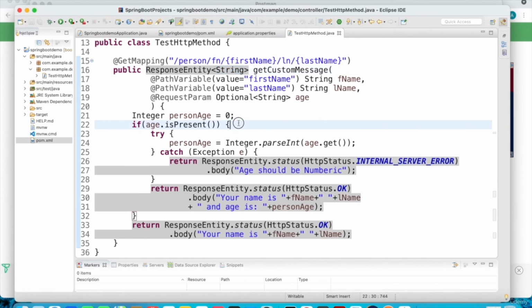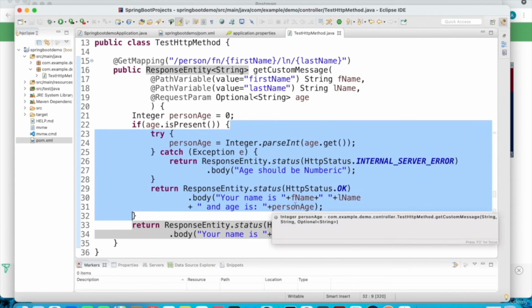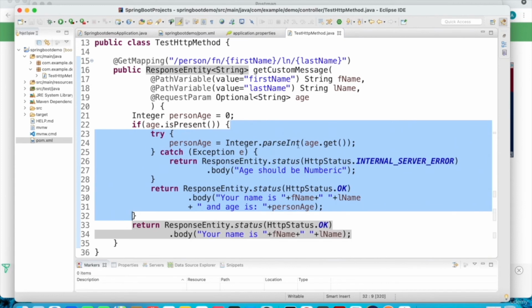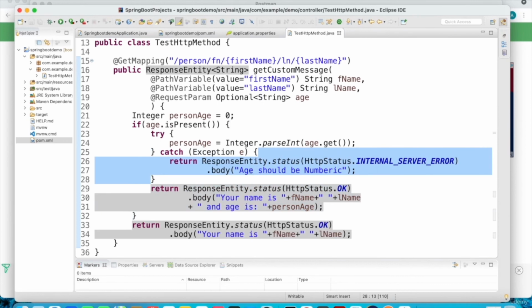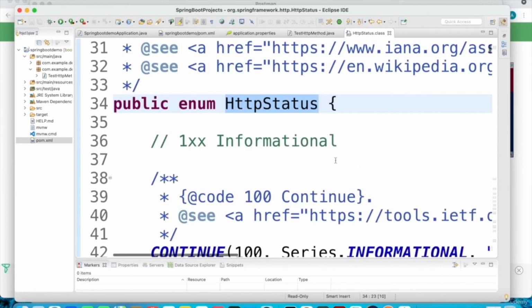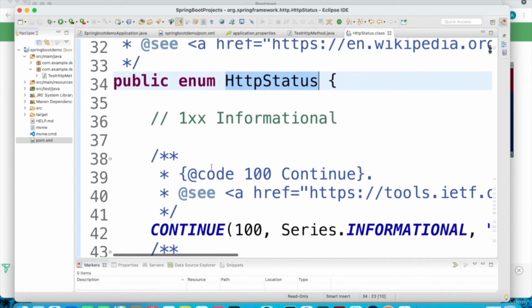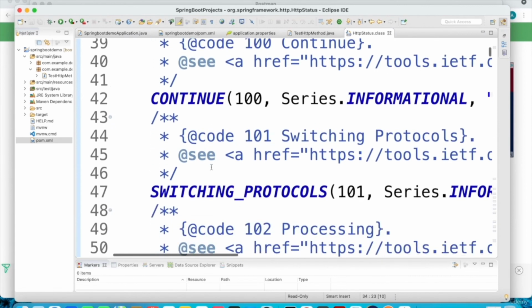And if age is present, I am returning your name is name and age is age. And if age is not numeric, I am returning age should be numeric and setting the ResponseEntity status to HttpStatus.INTERNAL_SERVER_ERROR. HttpStatus is an enum, where all the status codes are defined.